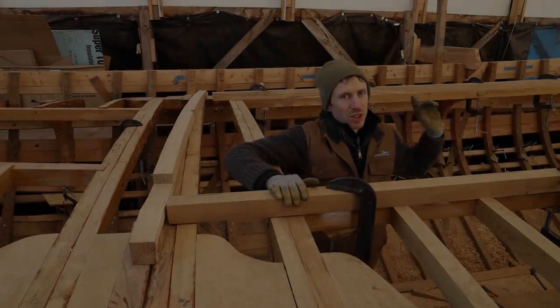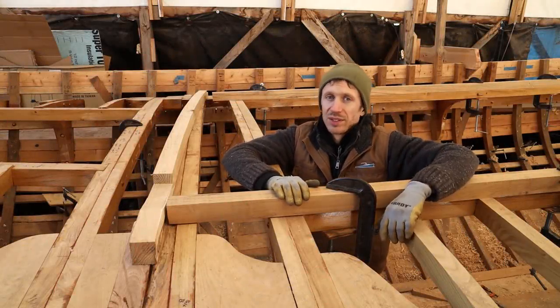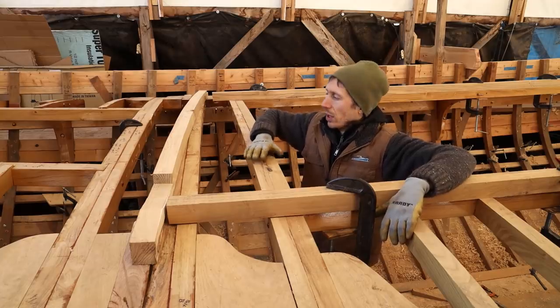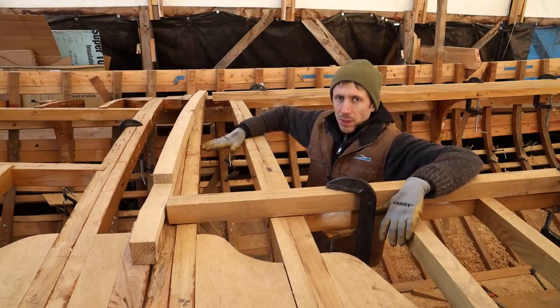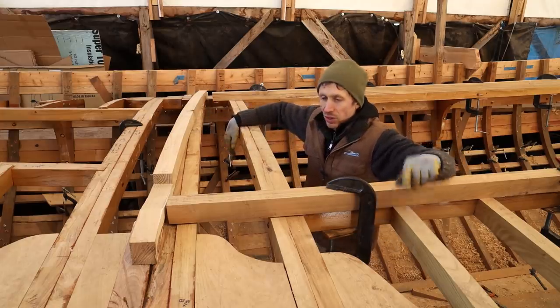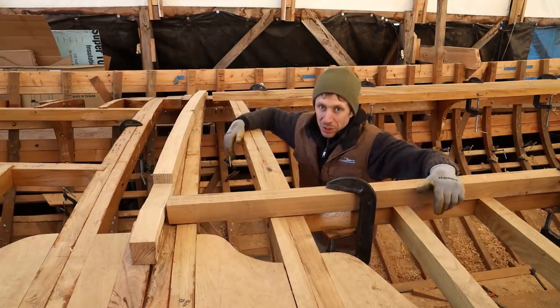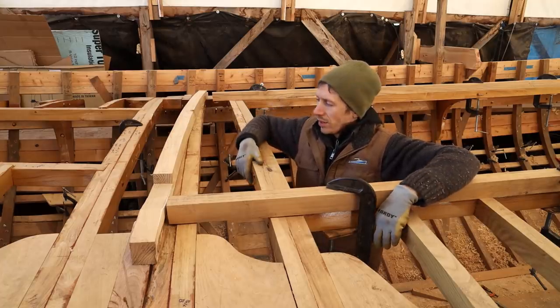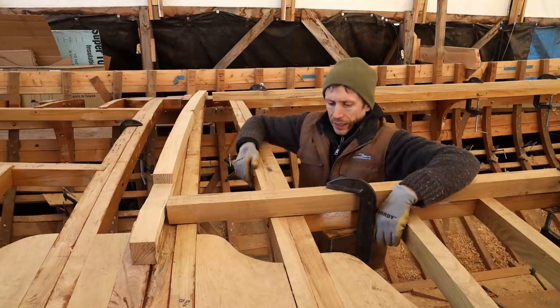So now that we have the joints cut on the forward end and they're fitting really nicely, I really like those. Moving on to the aft end right now. Steve's been working on putting some blocking in here for the mizzen mast. The mizzen mast is gonna get stepped on keel, which is not according to plans, but we're pretty excited about that. It's a lot more robust than having it deck stepped.